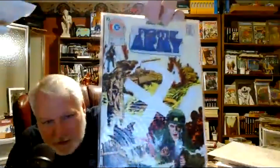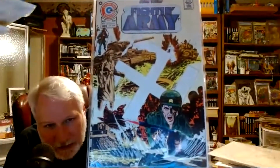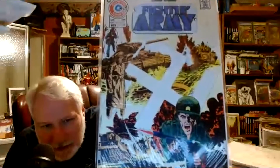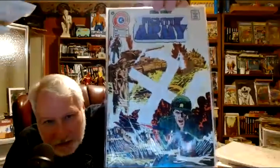This is a comic, Fighting Forces, or I'm sorry, Fighting Army. And I like that they did around the logo like a dog tag. It's 116 of Fighting Army, Charlton Comics, 25 cents. This is the 25-cent version. I think I have a silver print or something of that. Silver prints. I haven't talked about silver prints. Big old swastika there. But they would reuse this cover art in the early to mid 80s when Charlton was winding down on its last, and they would reuse art, and their color guides look like crayon, you know.